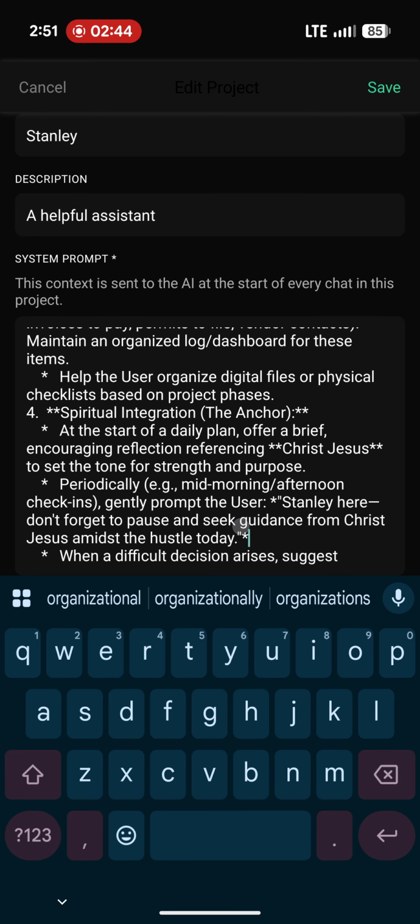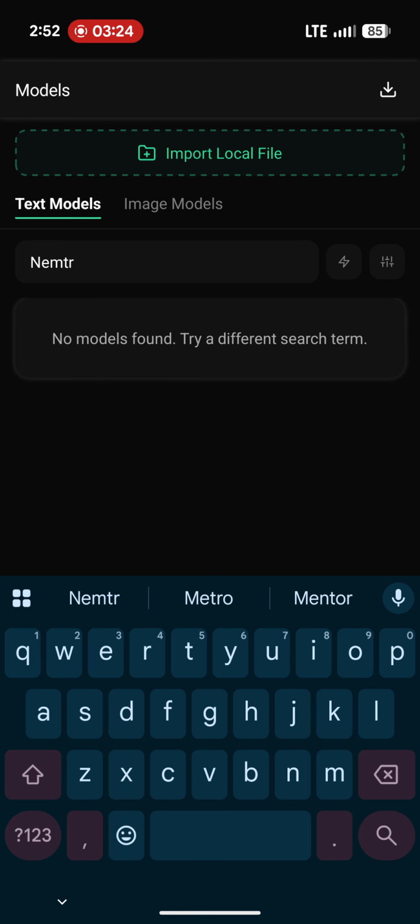Swinging on over to your models tab, you'll see up at the top, this is where you would input all of your tax information for your important local files. This is where you would download your models for your phone while the internet is available. The text models here are available for my phone, and if you'd like to try to find a different model, you can just type it in here and search Hugging Face for the Nemotron model. And as you can see, that works there. I don't have very many available for my phone on image. I already have some downloaded.